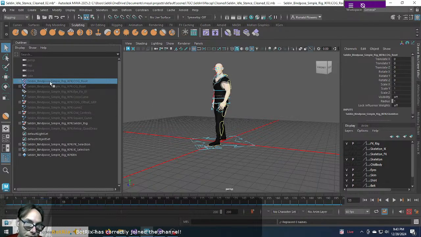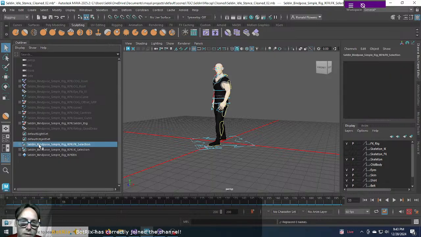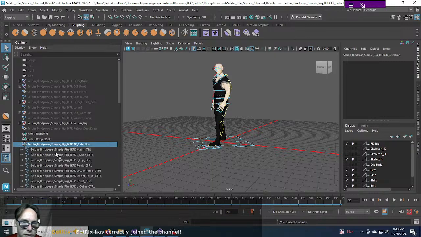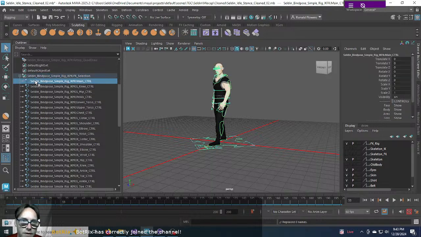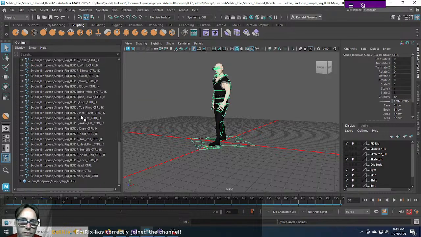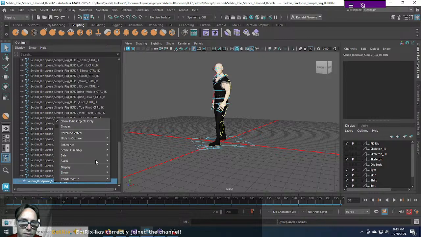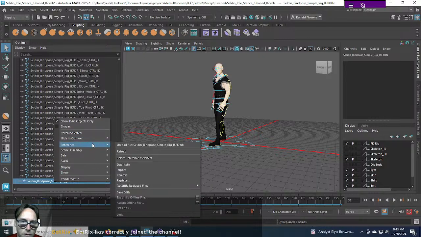But that's annoying. Anyway, what I need to do is open these up, and I gotta make sure I hit show and show. It's just hard to see everything. Everything's like all one gobbledygook of names. I can solidify this by taking the main reference down here, going to reference and doing import. That'll pull the entire thing in. And then I can strip everything out.